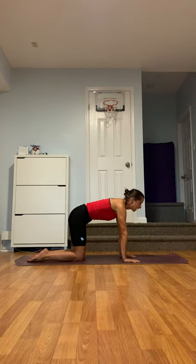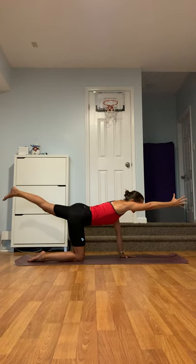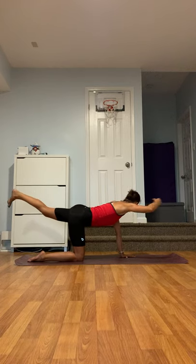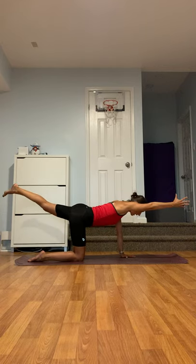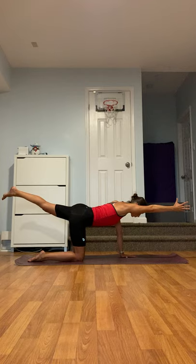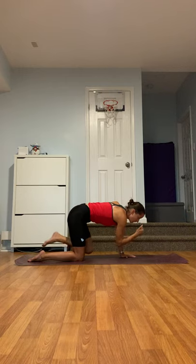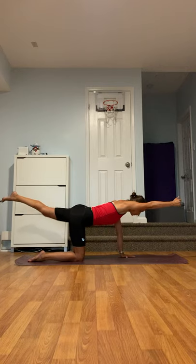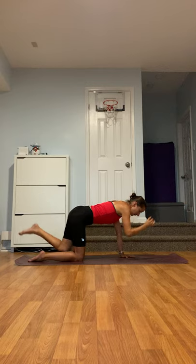And coming to tabletop. We're going to warm up the core. Take an inhale. Extend right arm in front of you and left leg. Make sure your leg is straight and on the level of your hips, creating a straight line with your body. One more big inhale in, and exhale, connect knee to the elbow, extend, exhale to connect, inhale to reach, exhale, connect, inhale to reach, tabletop.